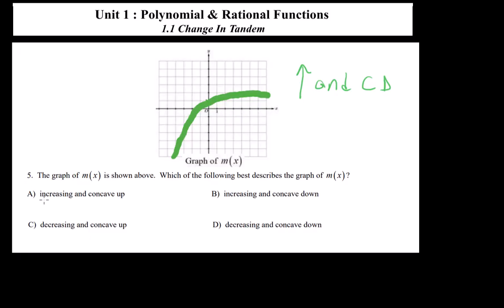Even if I don't read the question, I look for where the graph is increasing and decreasing. First, A says increasing, which is correct, but it's concave up. The graph is not U-shaped, so that's a wrong answer. C says decreasing. The graph is not decreasing, so this is not the right option. Also, D says decreasing. It's not the right option. But B says increasing and concave down. So the right answer will be B, because we always trace the graph from left to right and see if it's increasing or decreasing, then you can find whether the graph is downward shaped or upward shaped.